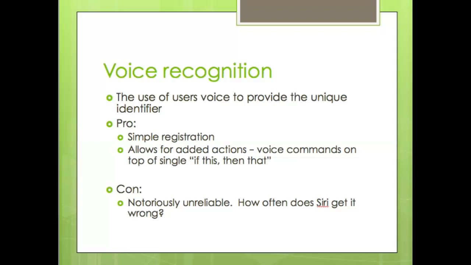But if I want to use it for something like locking my front door, then it's actually looking at my voice. It's looking for that voice print. It's using the voice recognition, or it asks me for a code, one of the two. It asks for another identifier, right? But the simple registration really is just recognition of your voice.